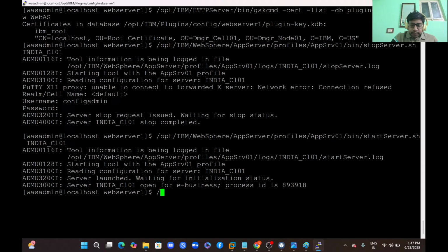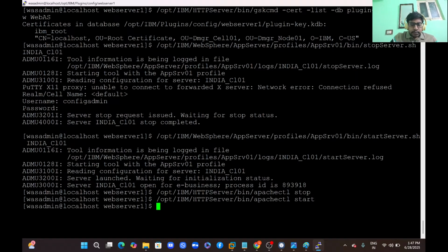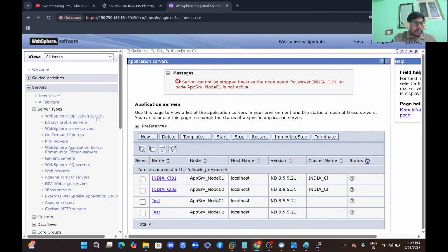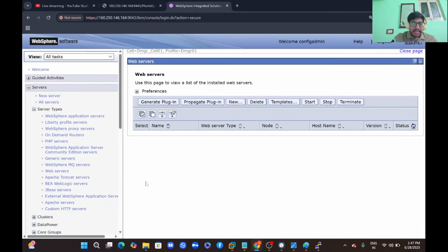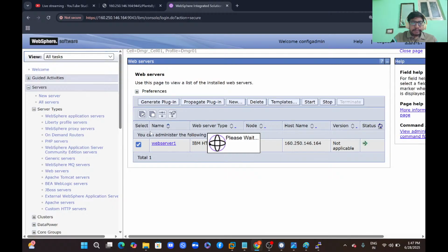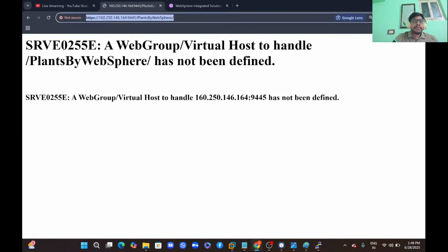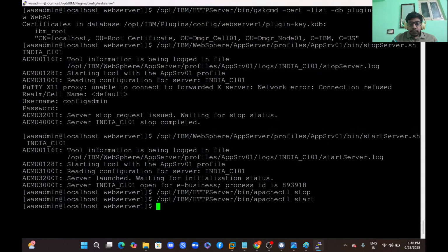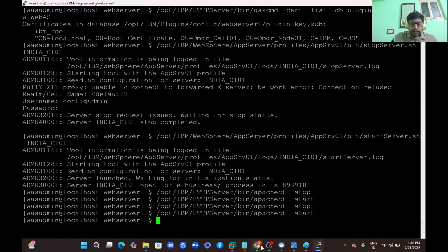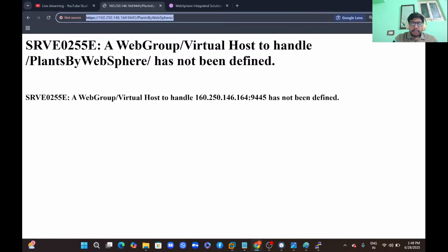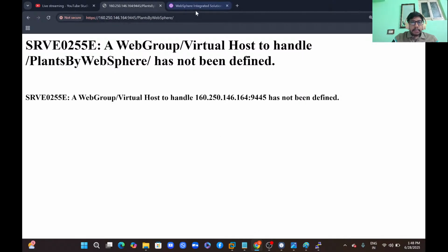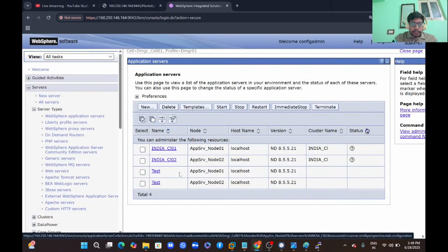Now go to web servers, generate, propagate. Why virtual host?